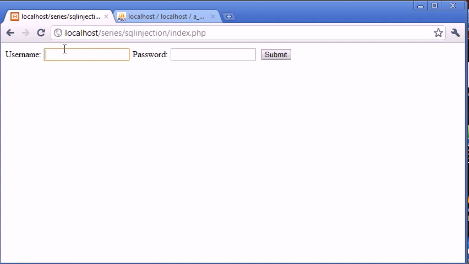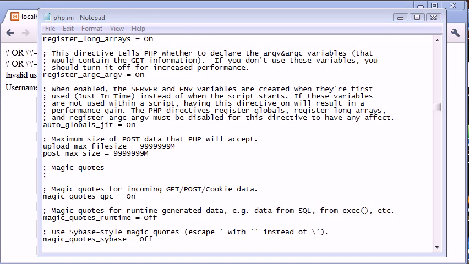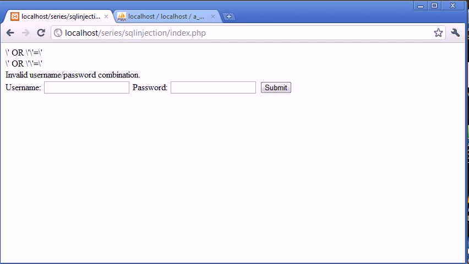Right, okay, so our server has been restarted and we've turned magic quotes on. So now let's go ahead and do exactly the same thing and click submit. Now you can see that without doing anything, we've automatically now escaped. Well, we did do something, we changed the value in php.ini, but what we didn't do is change any of our code, and this has automatically given us some sort of protection against SQL injection.